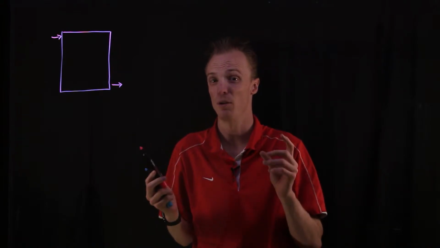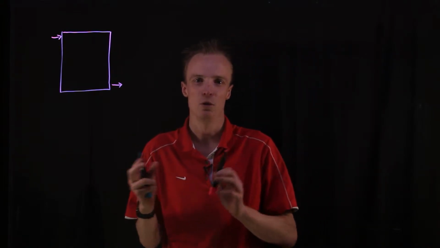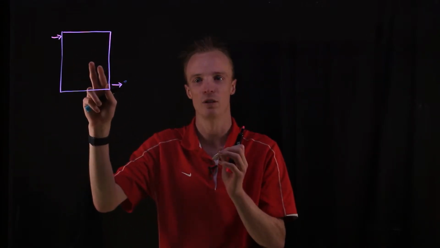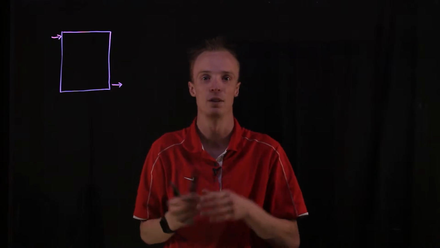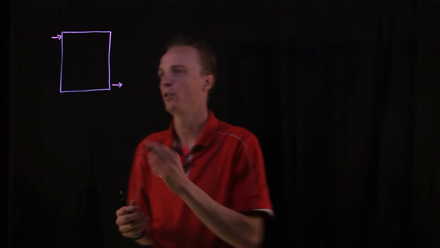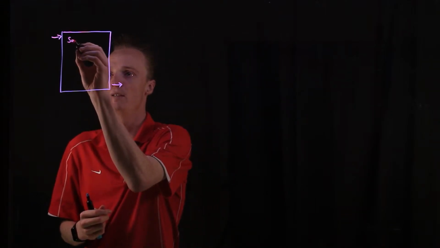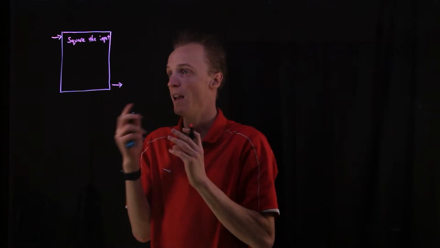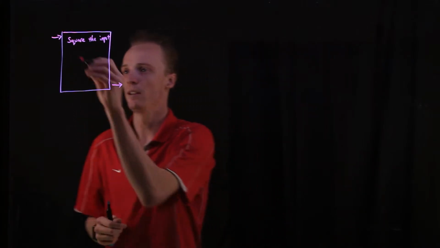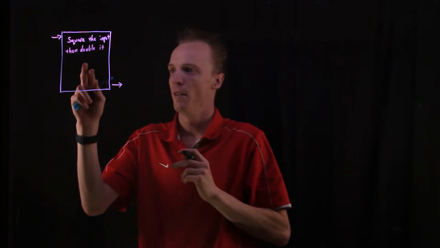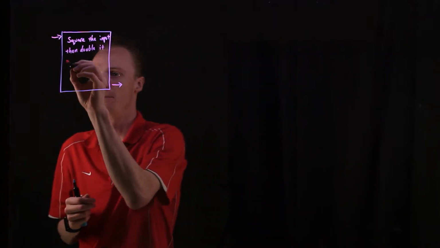You can think of computers very much like that. You put an input into your computer, it performs a specific function and then spits out a response. Now let's say that this machine is built to square the input, and then after it's squared it, it's going to double it. Then it'll subtract 3.